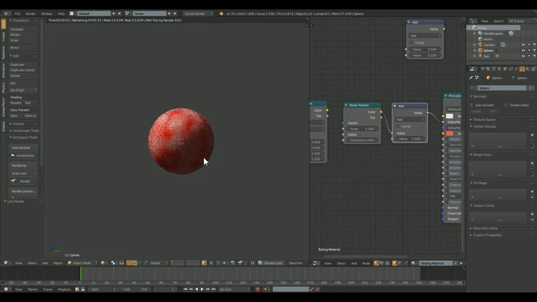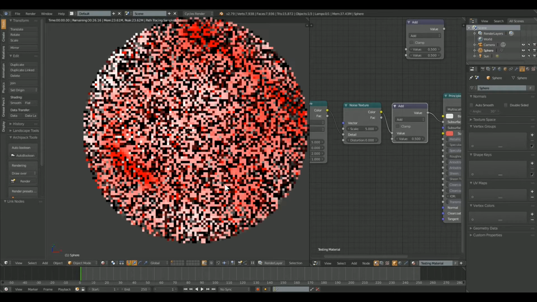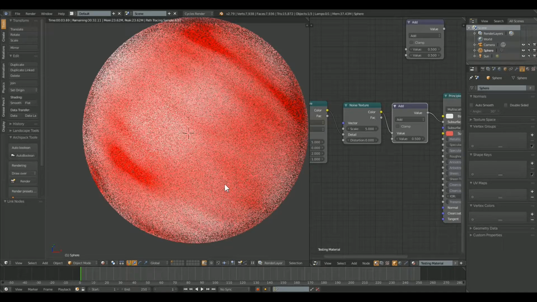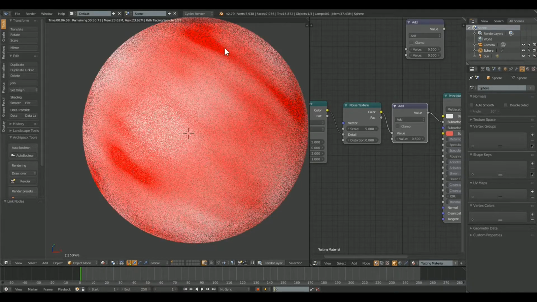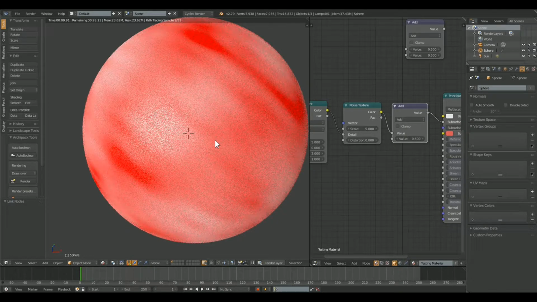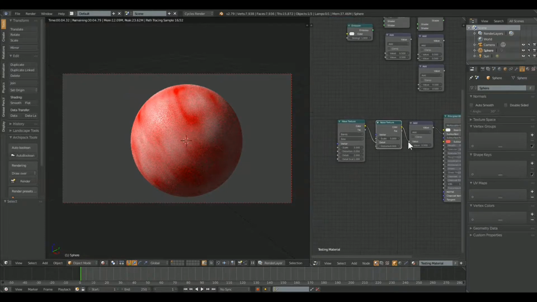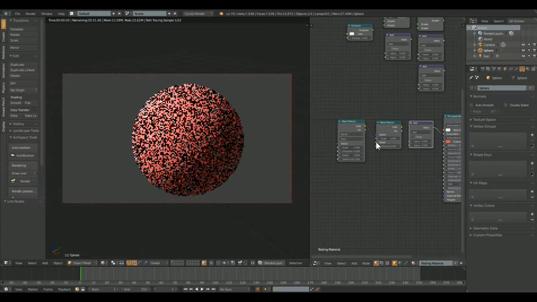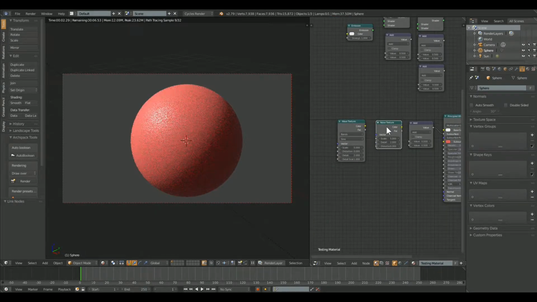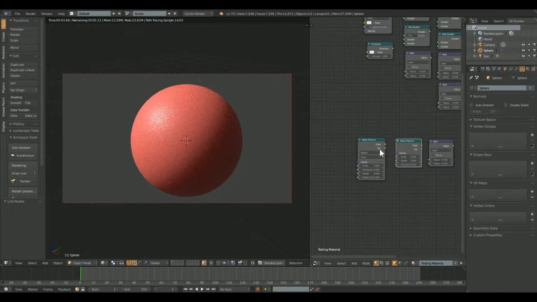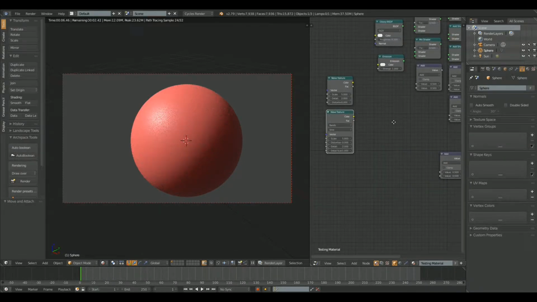And if you're curious, the subsurface is what tends to give something like skin that look that there's something underneath it, but you don't directly see it. So normally if you see a shader for a human being in something like Blender, you'll see the subsurface filled in, and translucence too, like for skin.